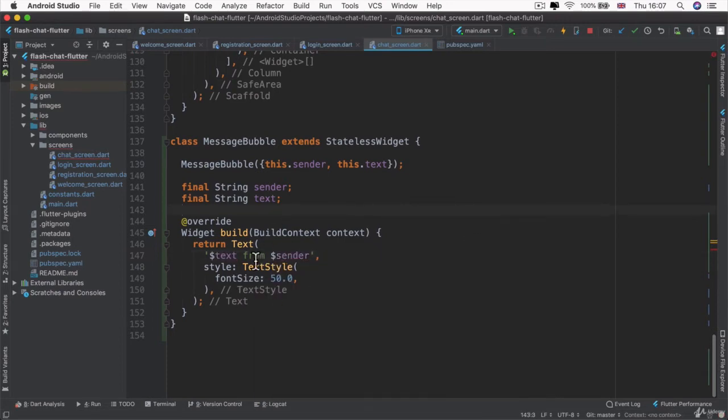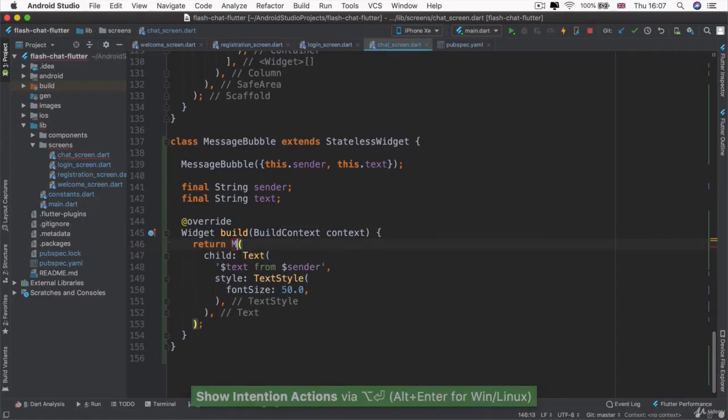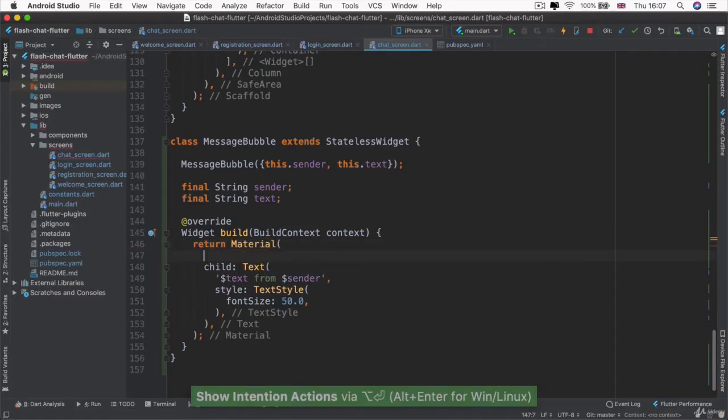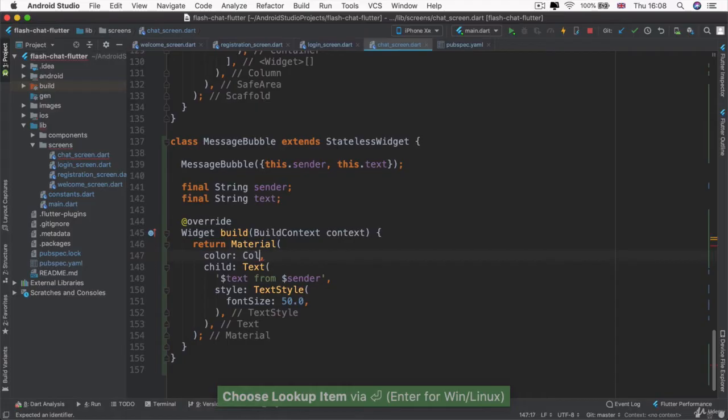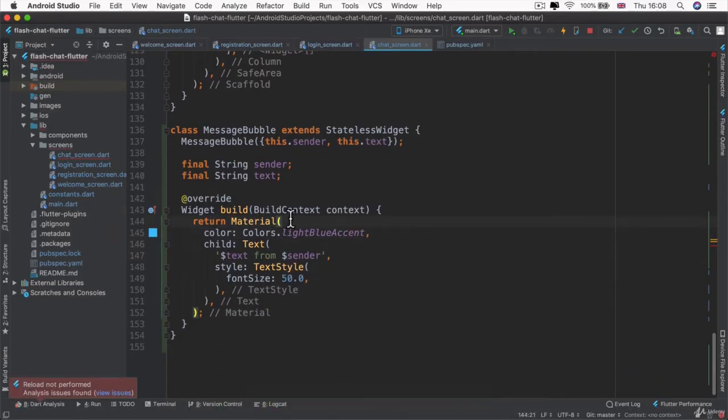So inside our build method, instead of returning just a bog standard text widget, we're going to wrap it inside a material widget. Because when we have a material widget, we can specify maybe some background colors. So let's change that to a maybe light blue accent. So I want to take a look at what it looks like while I'm designing.